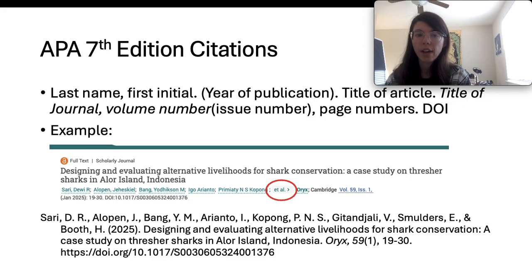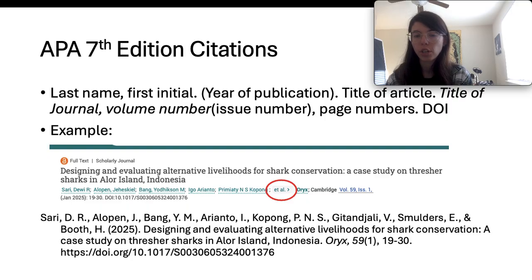So if you look at this picture that I have here, this picture is of a ProQuest article, and you can see the title of the article there, and then below the title, those linked names, those are the names of the authors. Now you'll notice that I've circled that little et al. next to the authors' names. If you see an et al., that means that you are not looking at the full list of authors. You are looking at the first few authors, but you're not looking at that full list.